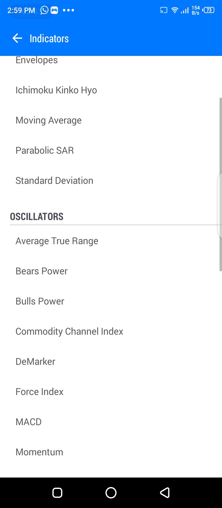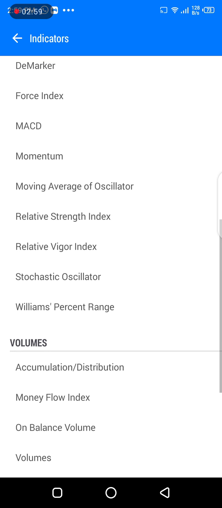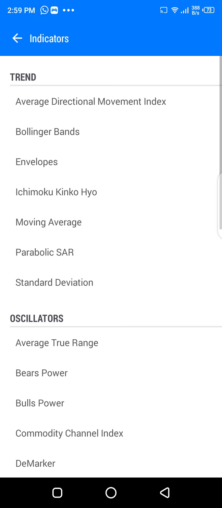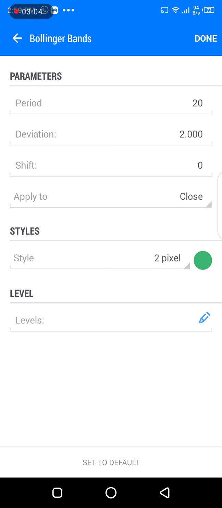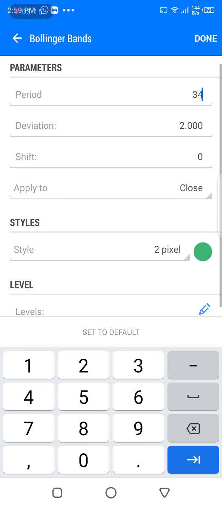You go back again, indicator window 1. You insert your Bollinger Band. Look for a Bollinger Band. Where is this Bollinger Band? Okay, it is here. Then your period should be 34, and your deviation should be 1.619.